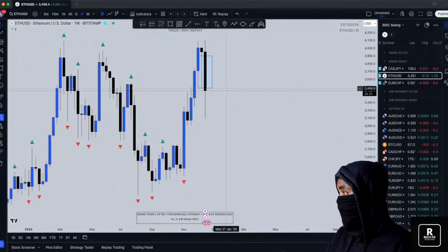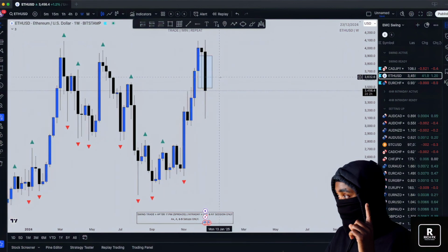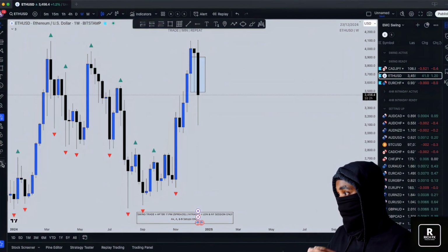Now, the only thing that I'm actually not liking now, funny enough, I don't think I actually checked this properly because I was waiting to do the video. We have this bullish impulse and correction on the weekly time frame. So straight away, I am not even looking to take this Ethereum for shorts. The higher time frame is doing the complete opposite of what I want on the daily time frame.